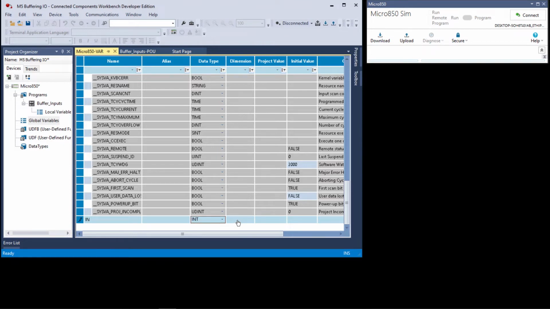Because a double integer is probably the native data type for the memory in these controllers, at least the 820 and up. I'm not sure about the 810. Well, 16 inputs is more typical of an input module, but you could do a double integer if you were buffering inputs for one of the 32 input DC digital modules.